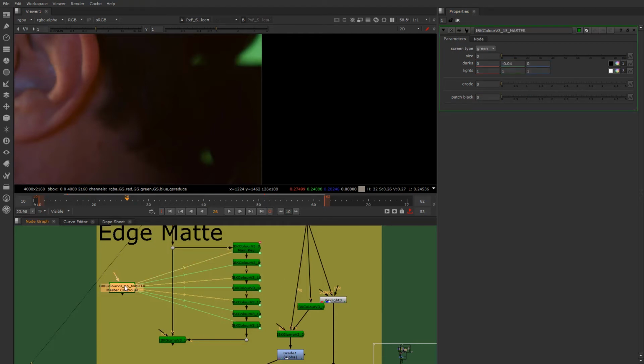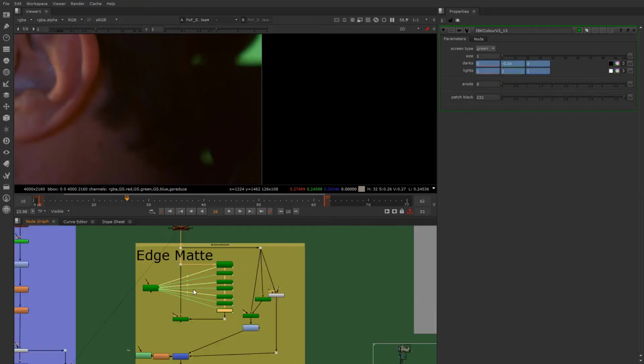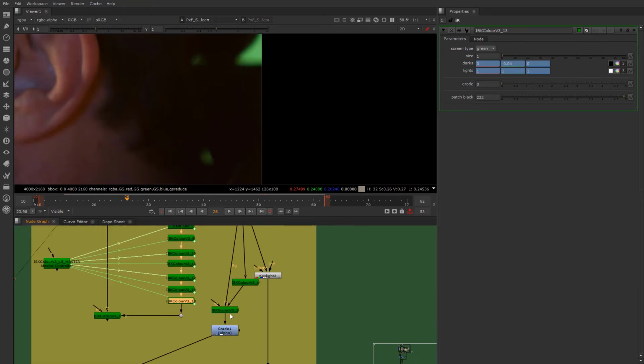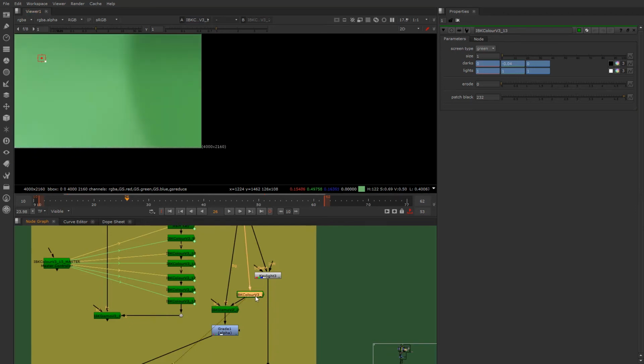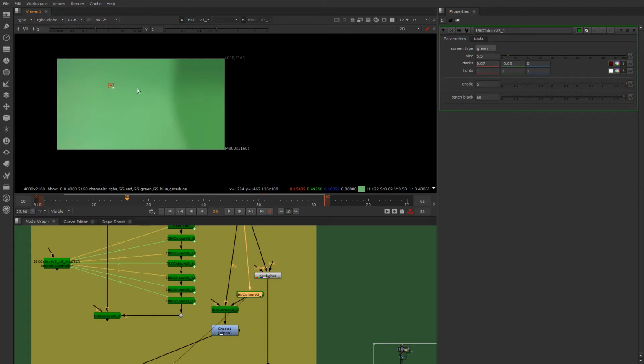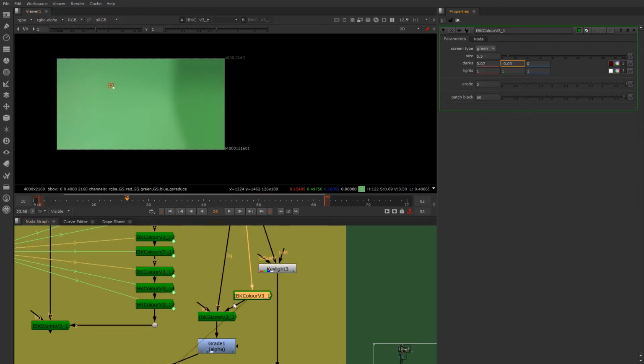So whatever input I put into my master is actually plugged into these, and it propagates down. We're going to deal with this later on and use this later on, so don't worry about it. But you can see I just gave up on that and came over here and used the IBK color, in which, in this circumstance, I did a 5.5, 0.07 on the reds, 0.03, and I got a good result.